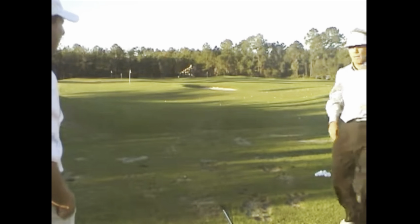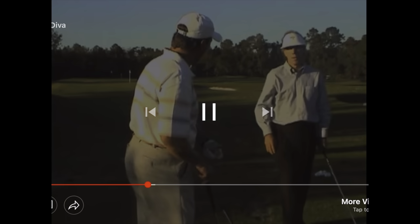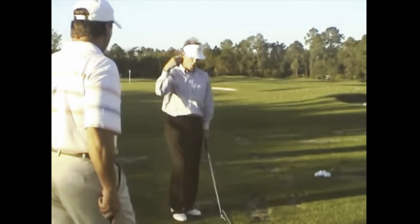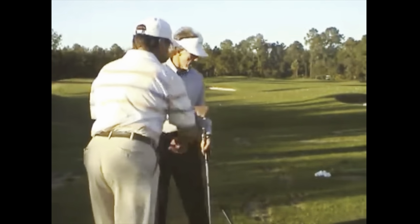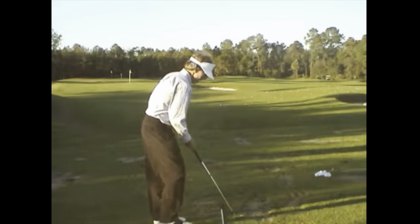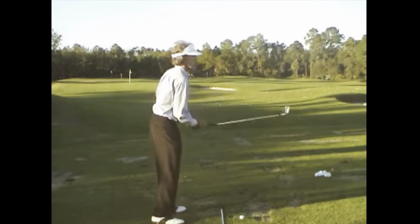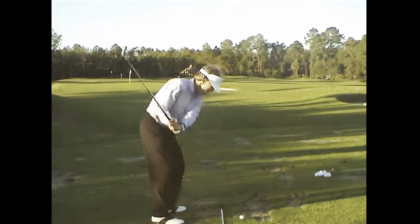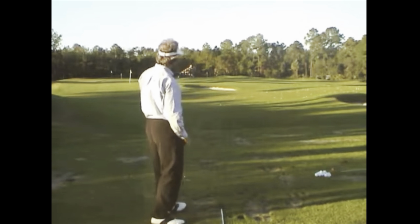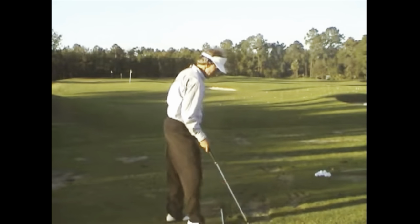Okay, very good. Thank you very much. So is that a short arc follow through? Yes. And the longer arcs are for more trajectory? You can actually do, I'll show you this, watch. Put the ball back in your stance, go like this. You can still put it back from here and knock the ball down too. The only difference is I had the ball back in the stance more. You get it? Yes.